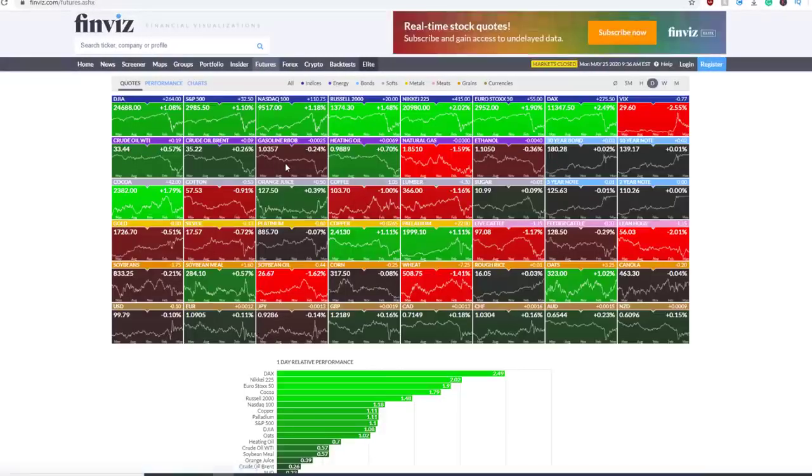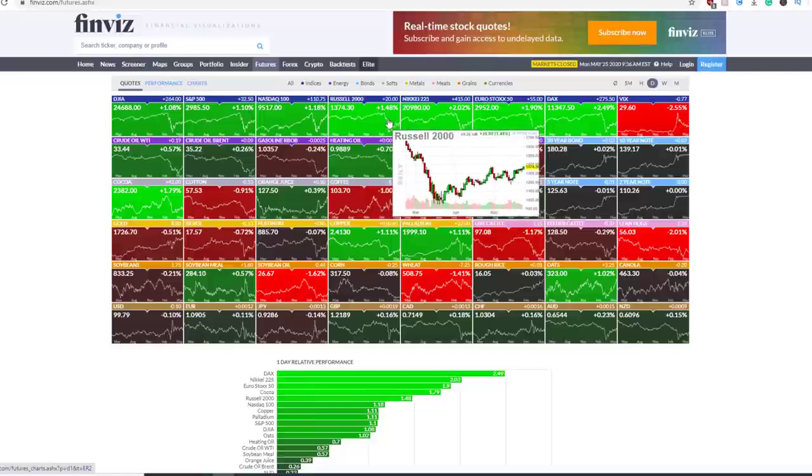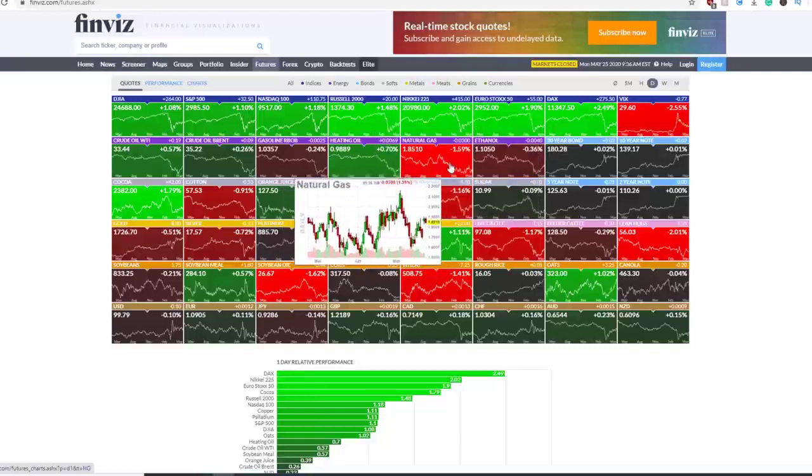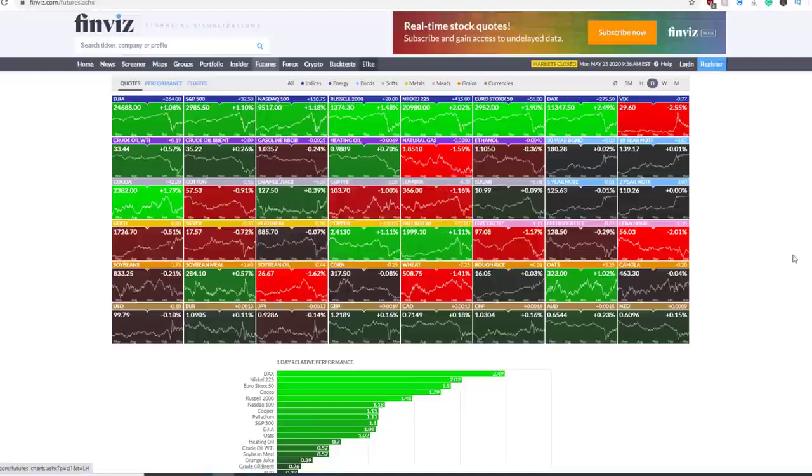Another thing I love about FinViz is the futures screener. So I love this one. The lighter the color, the more the percentage has gone up in terms of the greens. And then of course, the lighter the color in terms of the red, the more it's gone down. So during the crisis, we saw some incredibly red screeners. I like this one because it shows you things other than just the main futures. You've got the VIX over here on the right-hand side. You've got crude oil, Brent, gasoline, bonds, everything here.